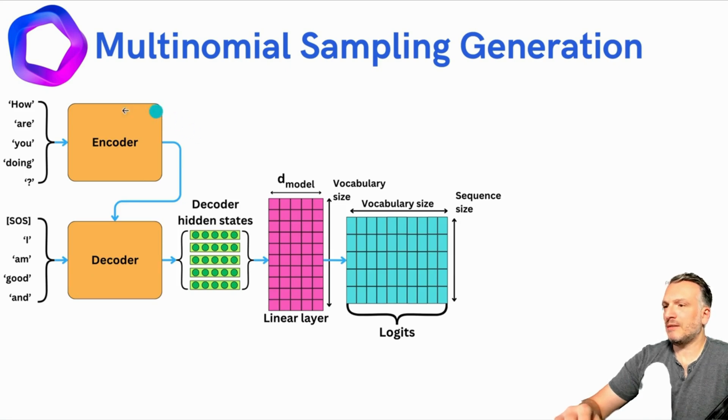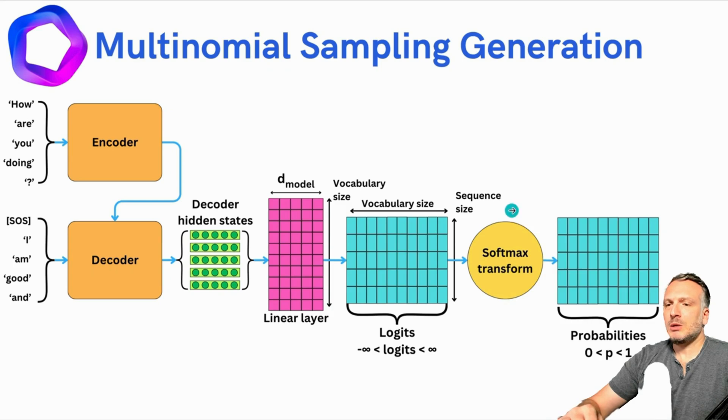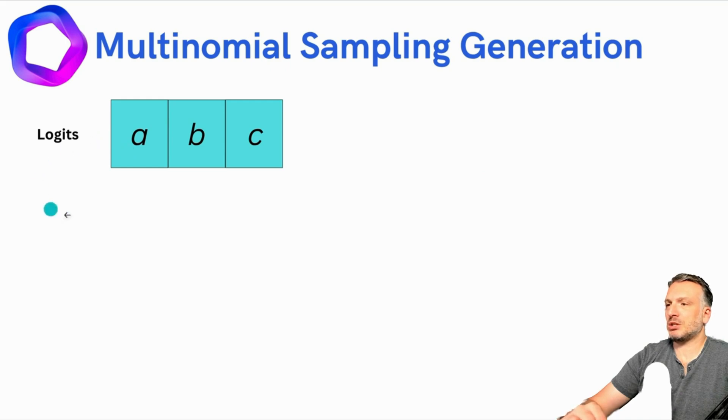So this is an image that we saw before. We have the encoder, we have the decoder, and we have some internal decoder hidden states. We have the linear layer that projects the hidden states into some predictions. But here is how I lied previously. What the linear layer is doing is not projecting the hidden state into predictions. It is projecting the hidden states into what we call logits. And only when I take the softmax transformation, I get what I can call probabilities. The logits don't have any reason to be bounded between 0 and 1. In principle, they can go from minus infinity to plus infinity, where probabilities are supposed to be bounded between 0 and 1. And this is what ensures the softmax transformation.